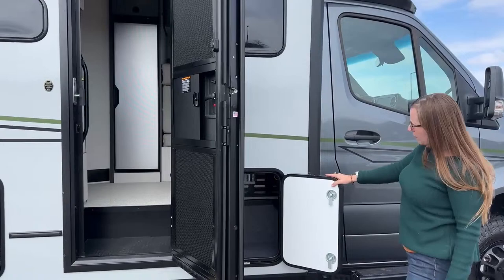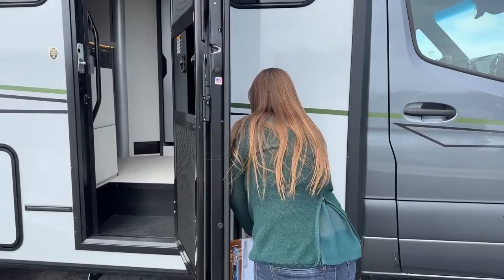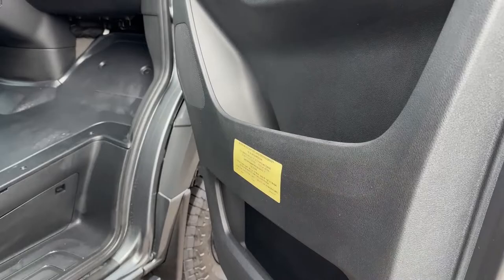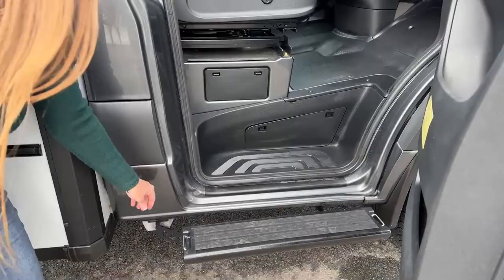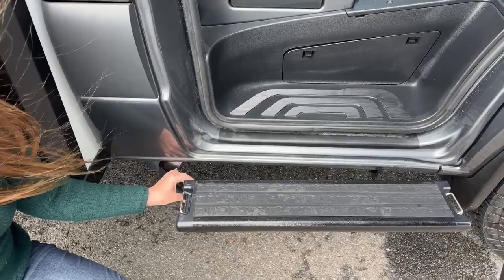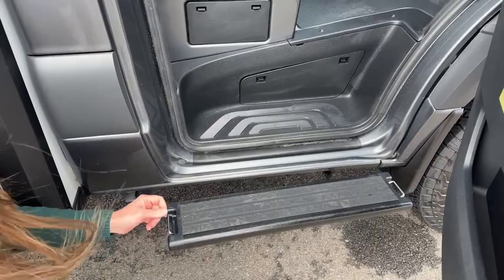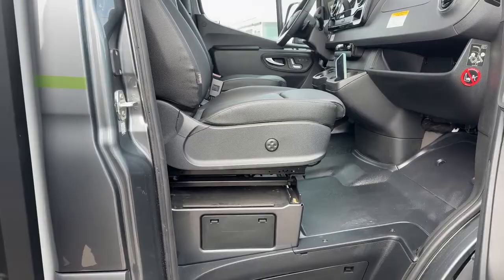This coach officially has seatbelt capacity for four people, which is wonderful. If you've got a family of four, we've had a really hard time a lot of times getting enough seatbelt capacity. And keep in mind, you also have 1,223 pounds of cargo capacity in this coach — a huge benefit. Let me show you these steps getting in — here's part of that stuff made by Winnebago. This is the e-coating again: the steel is laser cut and then dipped in that vat giving it that e-coat. This is a great place to latch in for your dogs, or to secure your cooler. And here's that lumbar support I was talking about — those airbags that inflate and can go higher and lower.